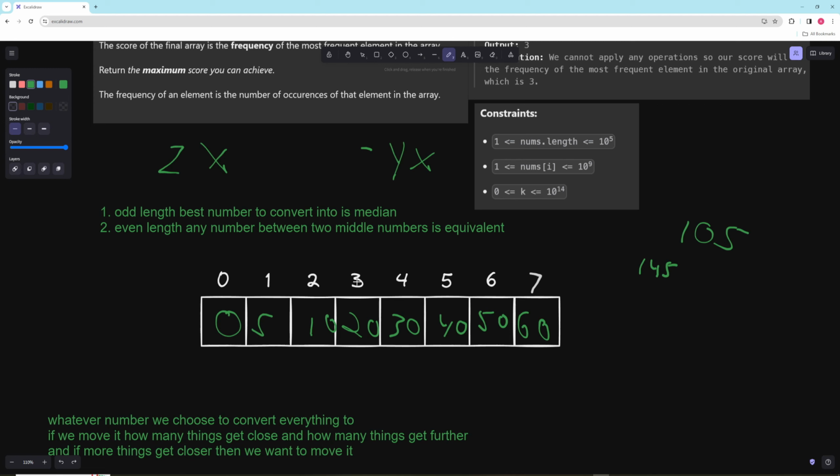So now that we know that, we basically need to figure out how to do this problem. The way we need to do this problem is with a sliding window, and we're going to try to figure out, for the number that we're currently at, if we add it to the array, like if that's the right bound of our current array, then what's the most numbers we can include?